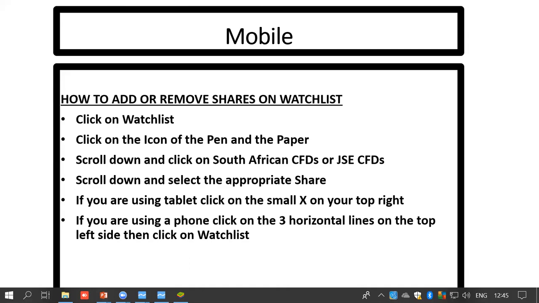South African CFDs. Should we just know?